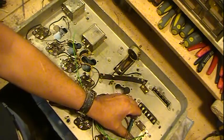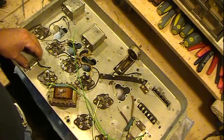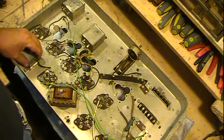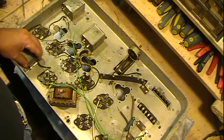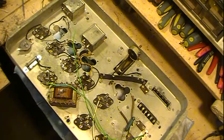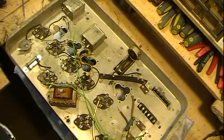Amazingly, every one of these resistors is well within tolerance. They're within, well, all but one is within 5% of what the schematic says it's supposed to be. In fact, 2 are right on the money, and the one that isn't is within 10%. So I kind of lucked out there, I guess.